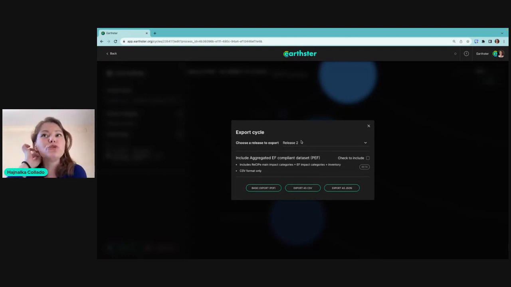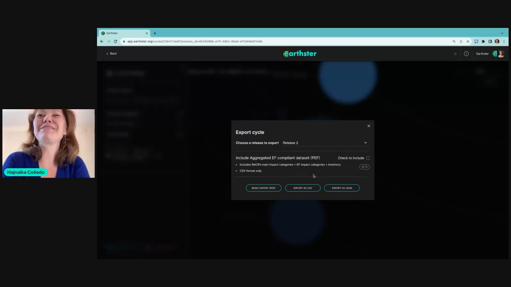But for now, what I want to show you is that you are able to download your model as a PDF, as a CSV file, comma separated. So if you're using, for example, Excel, make sure you import it as a comma separated file. Otherwise, it's going to look funny. And you can also export as a JSON. That's useful when you have systems that talk machine language and understand each other. So APIs use JSON. Otherwise, I don't recommend it for any reporting purposes other than making connections between different apps.